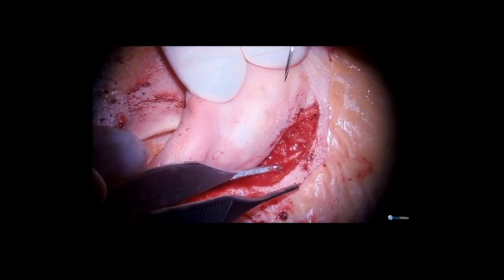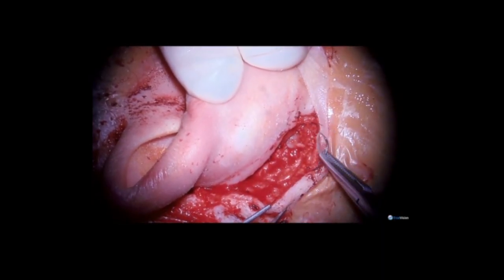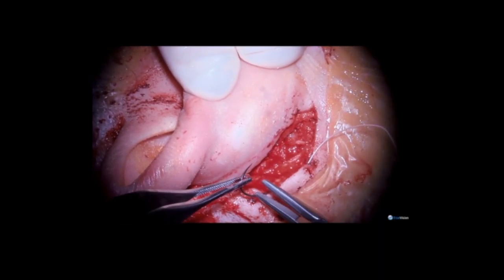Once I am satisfied, I will then close the remainder of the postauricular wound as per routine.